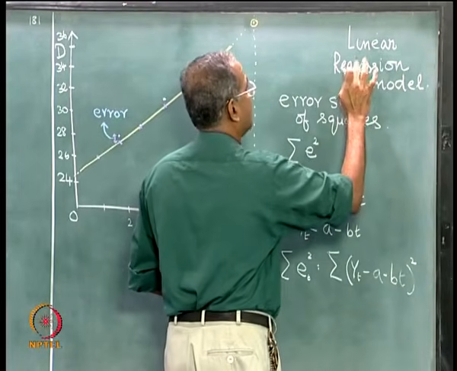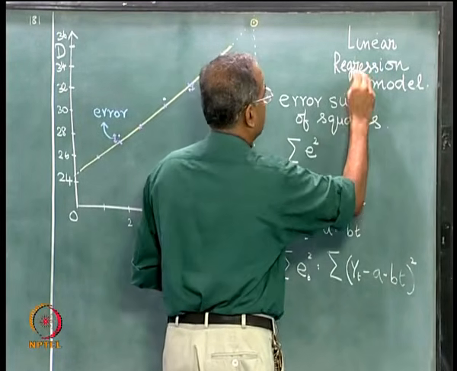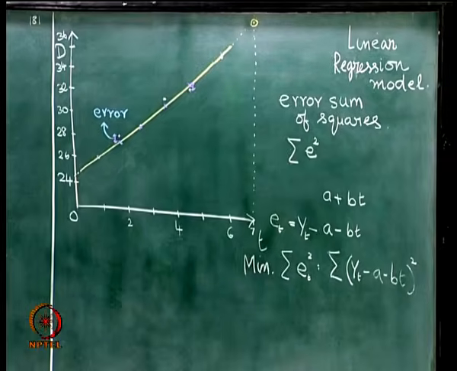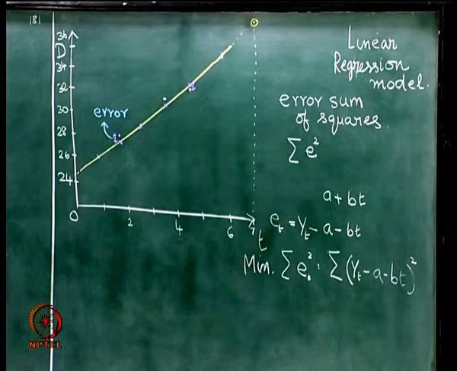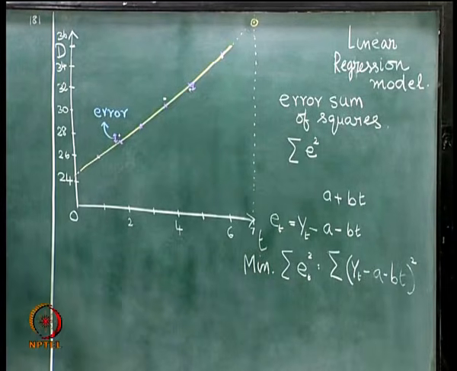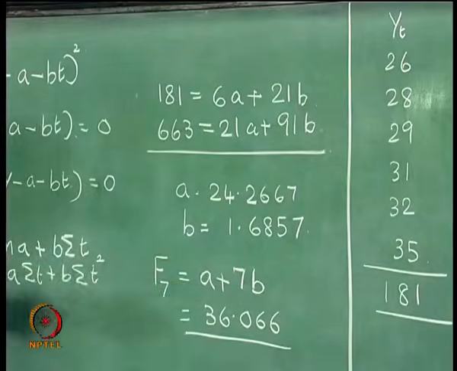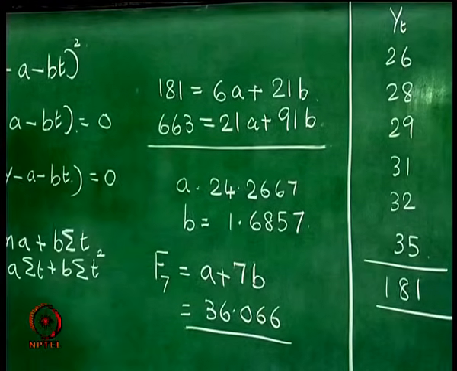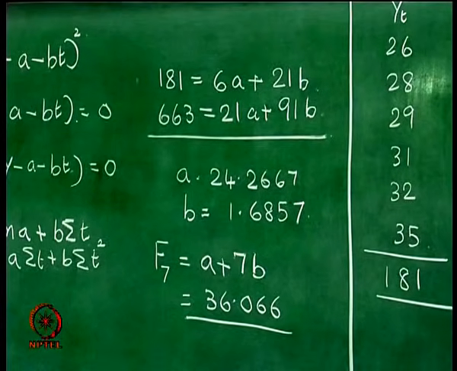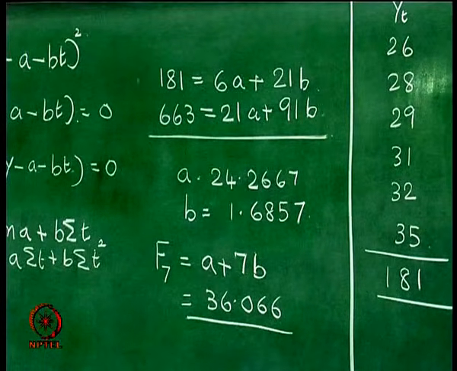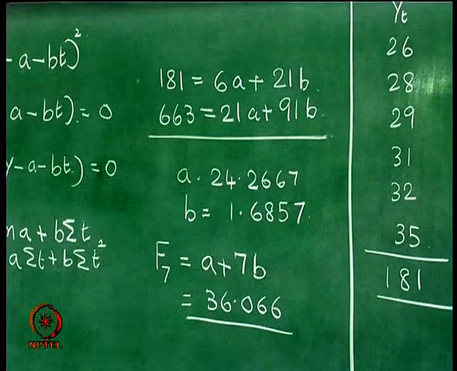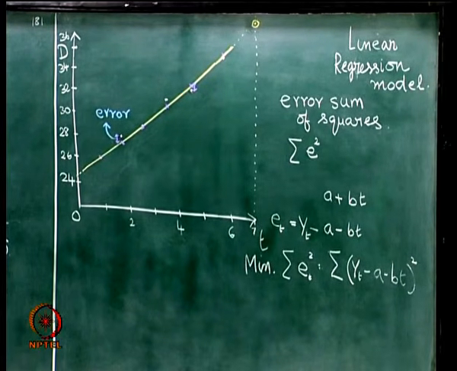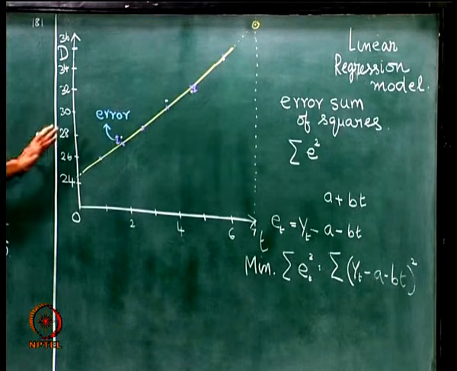The linear regression model, which also gives us the line of best fit given these set of points. Now the forecast for the 8th period can be given by F8 is equal to a plus 8b and so on. Now this method is a very intuitive, nice method to try and forecast when the data shows a certain amount of trend. Now let us go back and look at this method again.